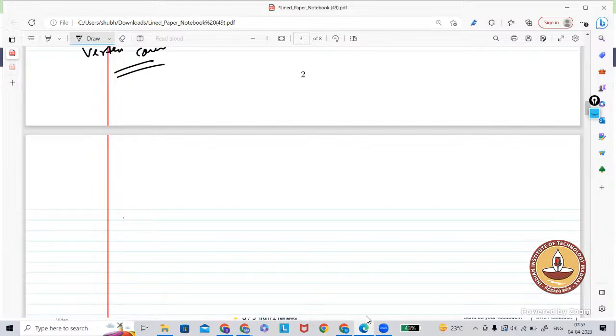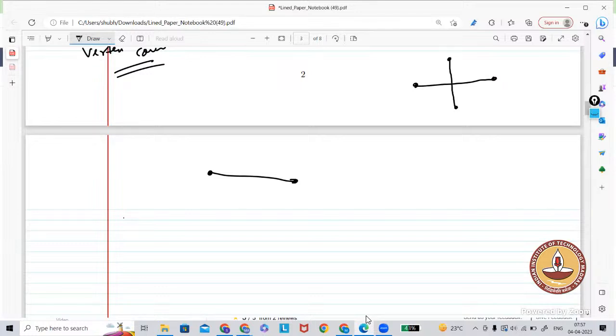Then your problem changes into graph theory: the intersection of the corridors you can represent as a vertex. Suppose there are two corridors, this is one, and here there are two rooms, and another room and another room.